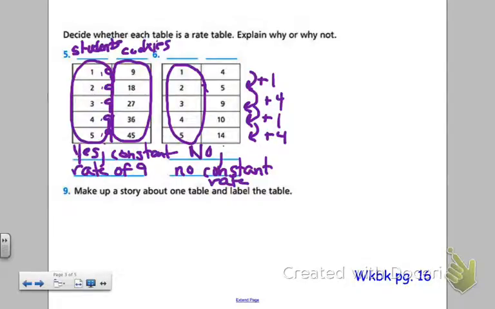So one student would get 9. Alright, well now if I have 2 students, I better bring in 18. Oh wait, if I have 3 students, I better bring in 27, and so on and so forth. So I wonder how many cookies I would have to bring in if there were, I don't know, 25 students. You get to do that for maybe number 7 or number 8 or even number 6, even one that's not constant. You can come up with a situation that goes along with it, and then label your unit and your product column.